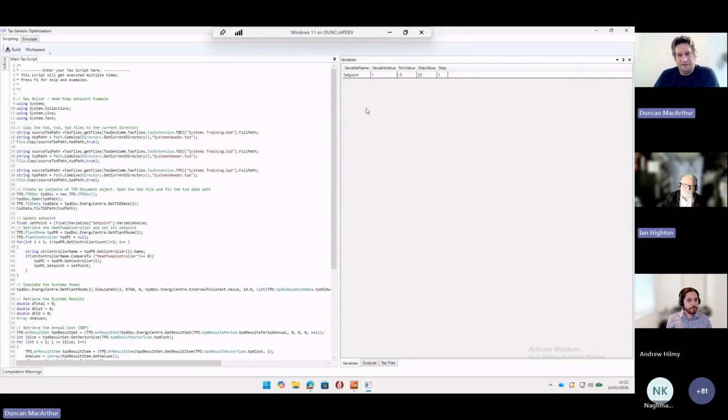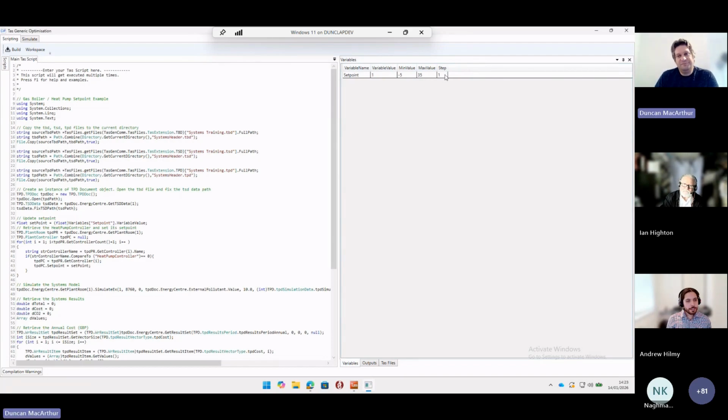So we can define a variable here on this right hand side. So I just click add, and I can add one. And then you type in the variable name, and you set the initial value that you want to use, and then the range. So I'm looking at a range from -5 to 35 degrees, and I've just got a step of 1.